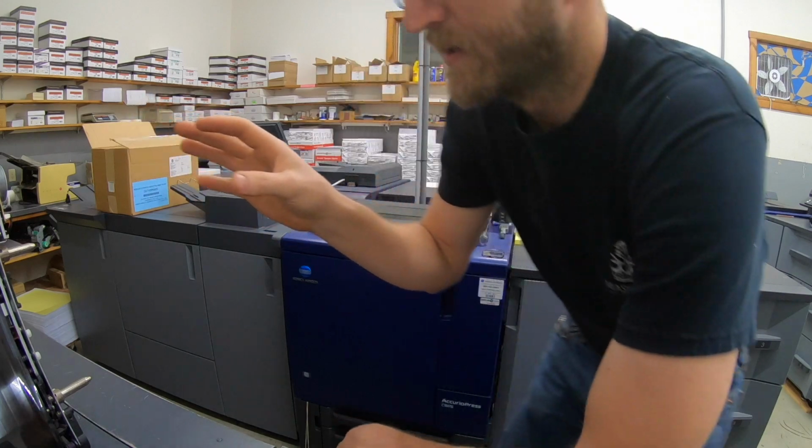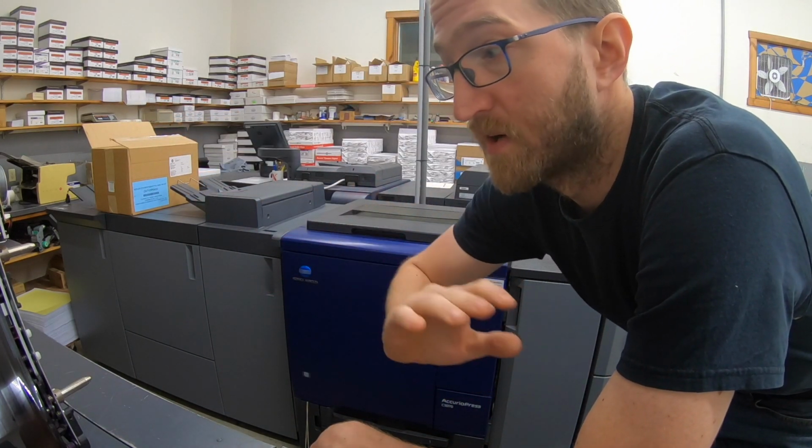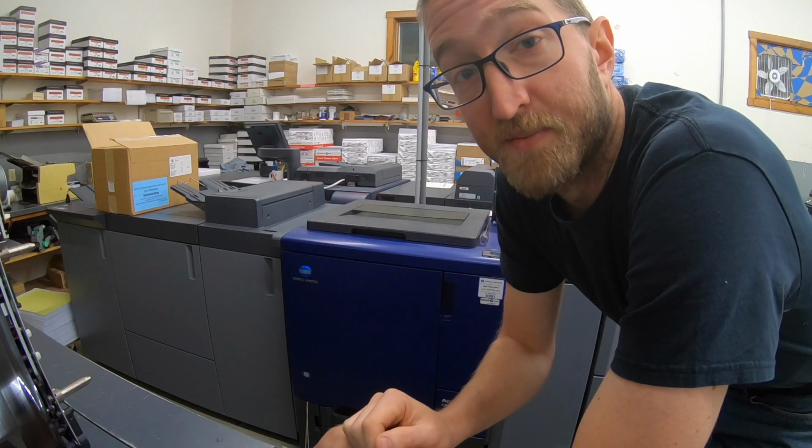All the parts on the intermediate unit are at like 500% of their life, so it's been run about five times as long as Konica recommends, so it's time to just replace everything there.